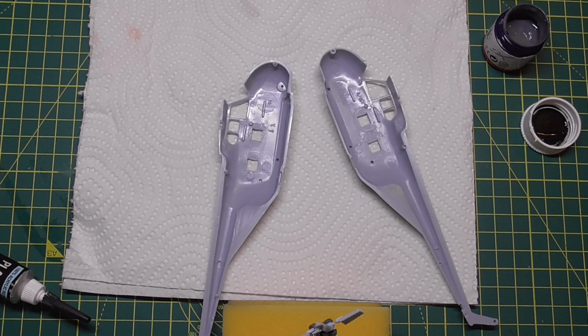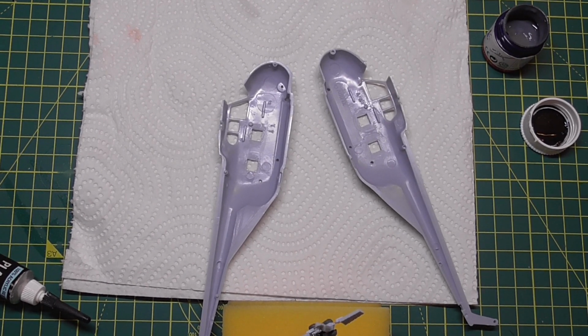HAS.22. My boat's painted up with Humbrol 27, but I've managed to spill paint on my fingers, so just a second, I'll wipe that off. I didn't put the lid on top of the airbrush, but I have now.